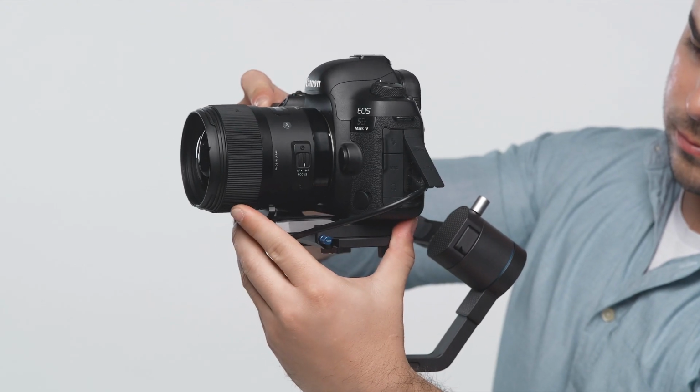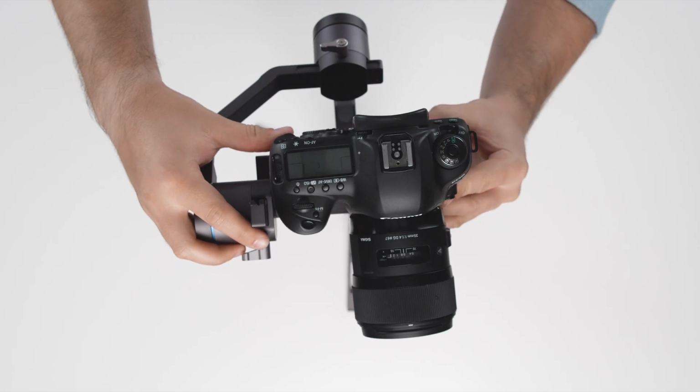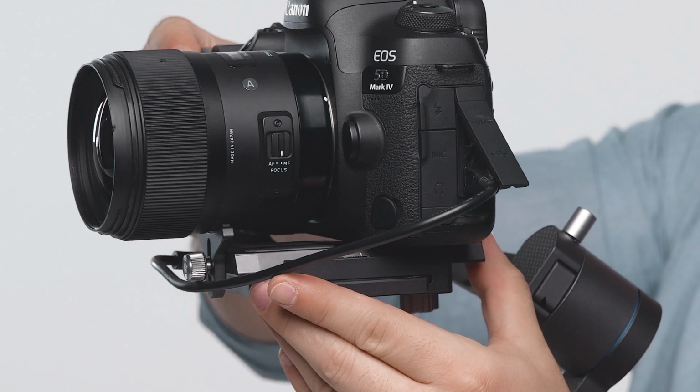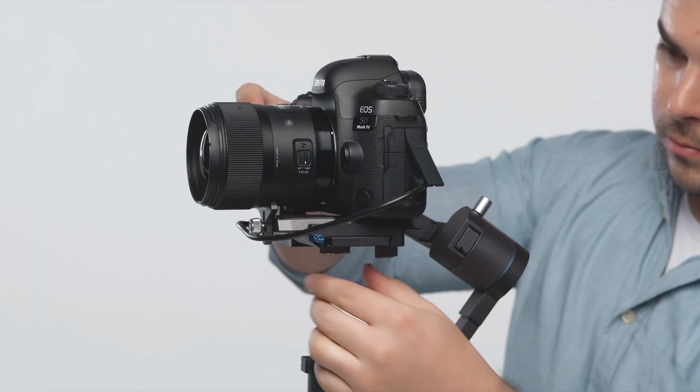While holding the roll axis parallel to the ground, adjust the camera's position on the plate using the bottom adjustment knob and shifting the camera until it stays in place without tipping, and lock after adjusting.